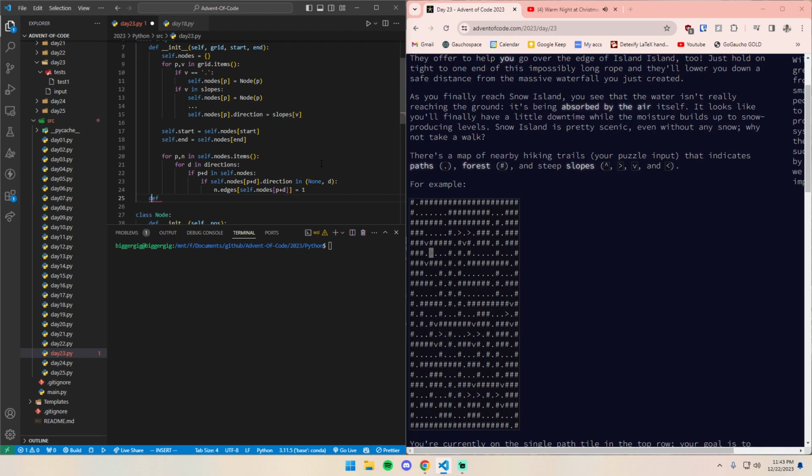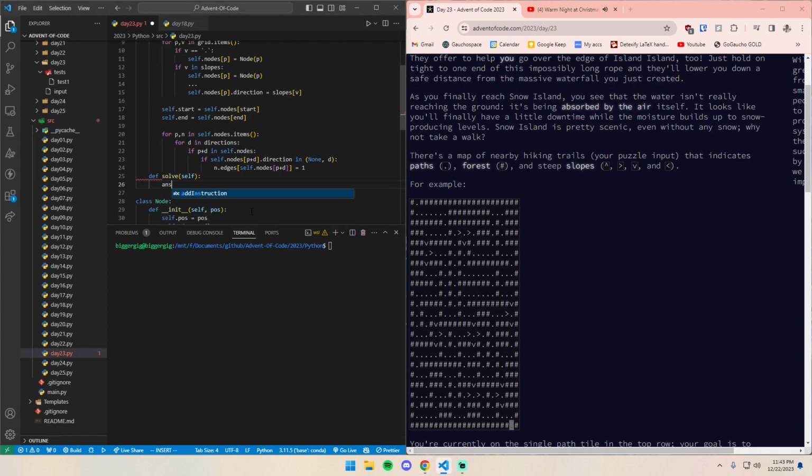Def solve self. And so what this should do is basically start at the beginning and then keep doing some kind of search. So we'll do depth first search and try to find all the paths to this end node and say how long they take. So we'll do answer is equal to 0 and then we'll return answer at the end. Then we're going to create a stack. And the reason I'm using a stack here, and it's still a list, who am I kidding? But we're basically going to be popping from the end and adding to the end.